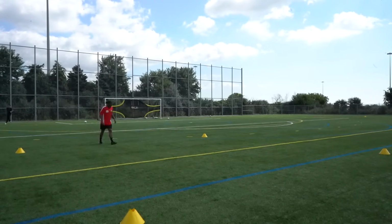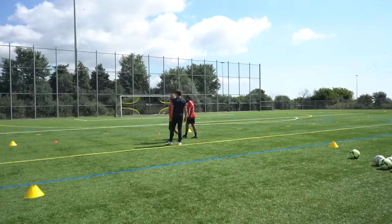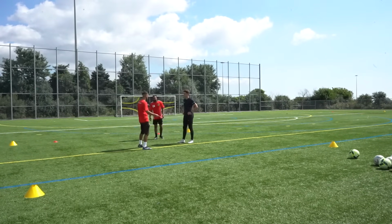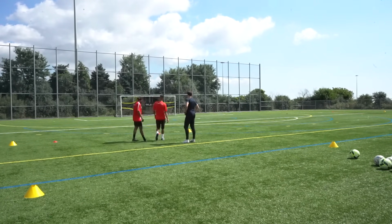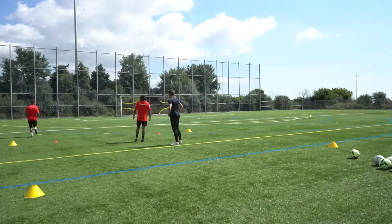Cheeky. So now we've just added those two cones there. One gate there, one gate there. You can only go through one of the two gates on the dribble. However, if you receive the through pass like you did a couple times, that can go through anywhere, right? If you get through this gate, shoot anyhow, okay? Right foot probably though. If you go through this gate, I want a left foot shot across the goal, all right?